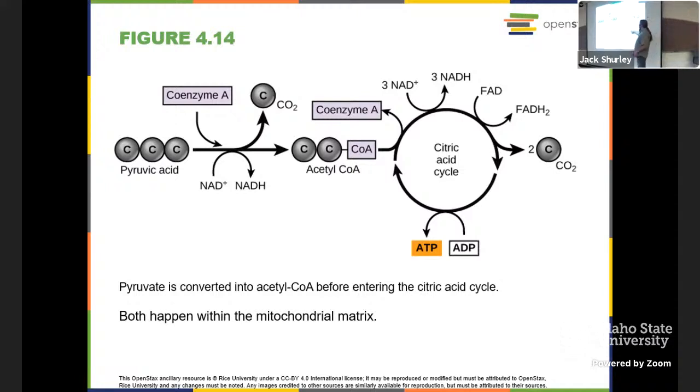Now, once we are in the mitochondria, this is happening in the matrix of the mitochondria. So in that inner bit, the bag within the bag, it's in that second bag. That's the matrix, right? As this is happening, there are all sorts of enzymes in the citric acid cycle that grab these molecules and manipulate them, all right? It doesn't matter if we're talking respiration or photosynthesis. There are similar cycles. They are not the same, and they are not just the cycle in reverse, all right? But similar ideas of breaking and building molecules in different types of cycles.